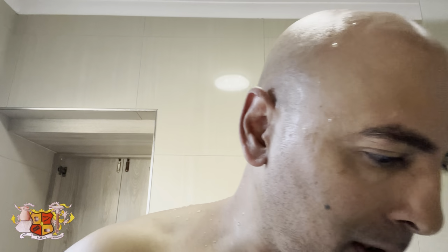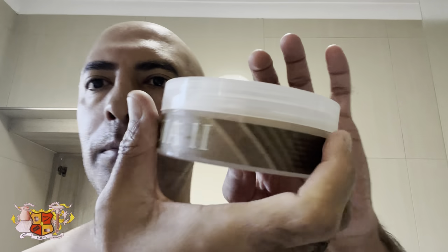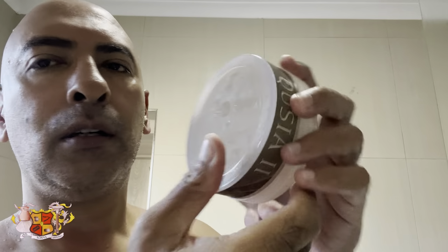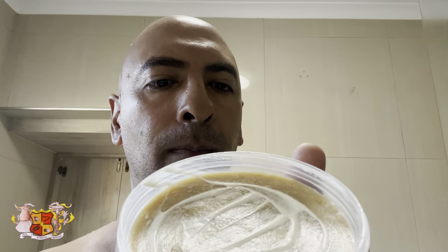Today I'll be using one of my favorite artisan products. It is Boom Ousia 2 from Grooming Department. I just love these products. This is a tallow based soap, lamb tallow, very exotic ingredients. This is what the pour looks like. I've just used it for a head shave in the shower with my leaf razor.